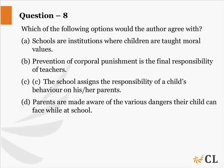Dinesh is saying this is the first discussion I am attending, so please tell about the full approach about RC. Dinesh, I would say that this is not a class of RC, right? So I cannot take an entire class on RC. However, as I go through the questions, whatever concepts I can discuss, I'll be discussing it. Okay? Yeah, Vivek, I got question number 10 also. So let me deal with 8 first and then I'll move to 10th.